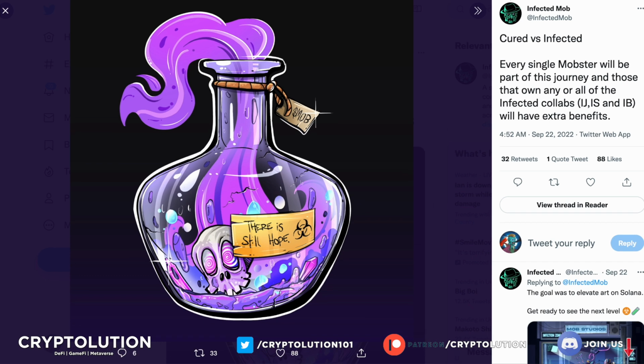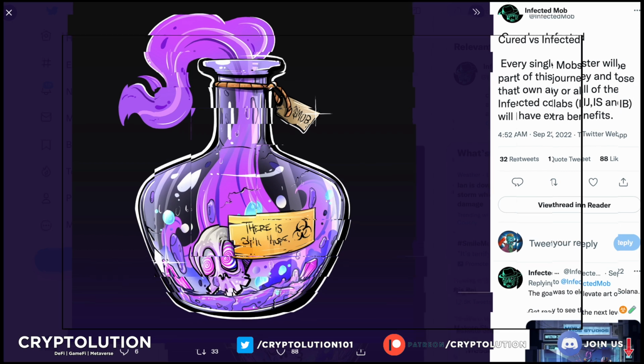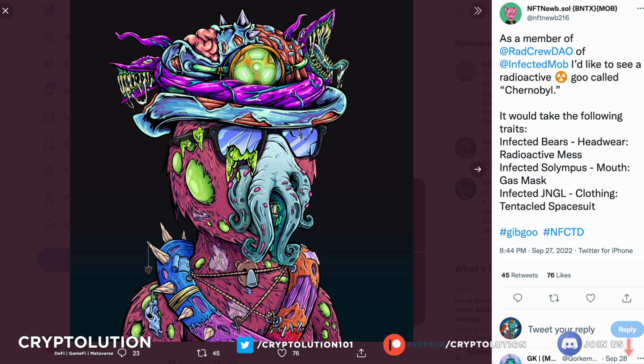This is something that has been shared by the Infected Mob, and this is the Primordial Goo. This is something that's going to be allowing us to infuse some of our extra traits into one combined NFT, probably. Again, this is not a fact. This is just my own prediction. So other people kind of had their own impersonations of what this could be.